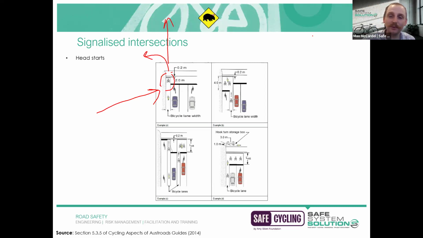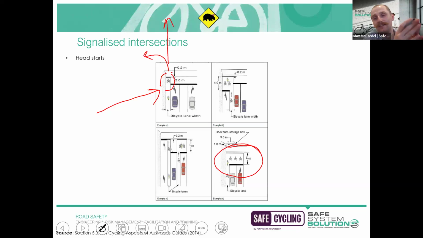If we compared that to example D, where the head start box is widened to cover all of those traffic lanes, all of those stand-up lanes, then the continuity of the cycling facilities would likely cross over the left, the through, and the right. So it's got that wayfinding element to it as well.